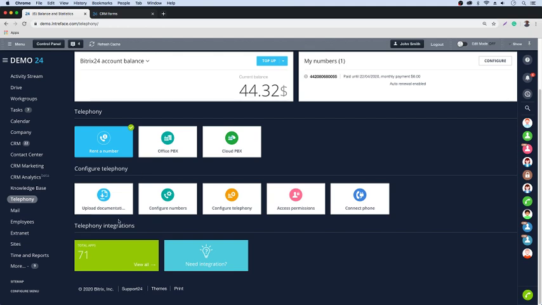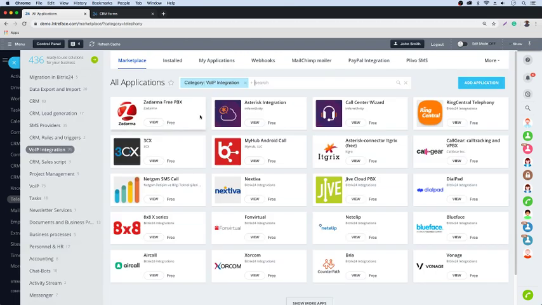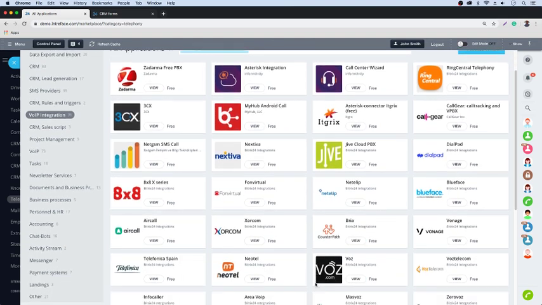So if you're still wanting to keep your number with the provider that you have, it is worth checking out the total apps section here. So if we go into the 71 within here, then you can see VoIP integration, and there are a whole range of different integrations here.